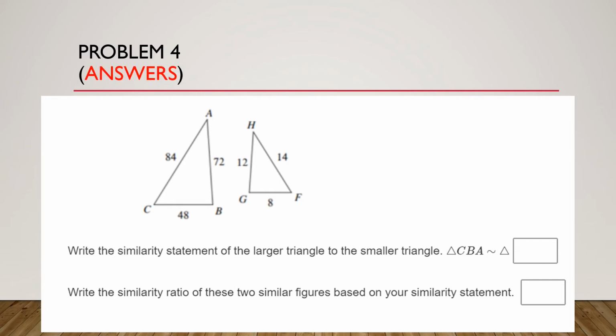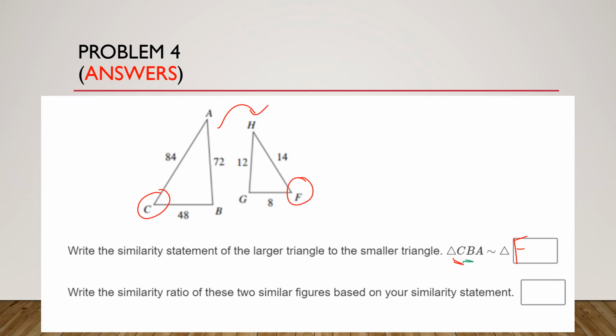So first we want the similarity statement of the larger triangle to the smaller triangle. Again, remember, order matters, so we have to make sure that we are looking at it in the right order. If we look, we could tell that the triangles are almost as if we had to take this one and flip it over like a hamburger so that they're facing in the same direction. So if we start with C in the first one, we notice that if we would flip it over, that would get us to F in the second one. And then the triangle follows in order.